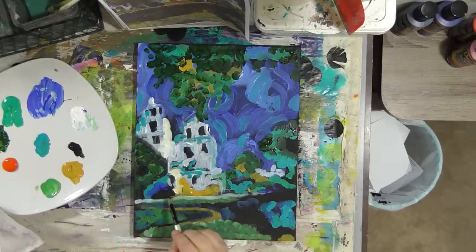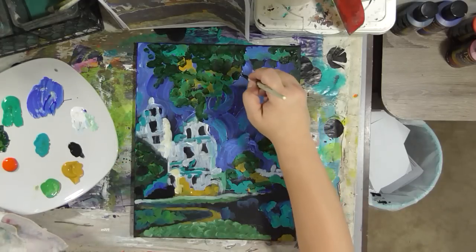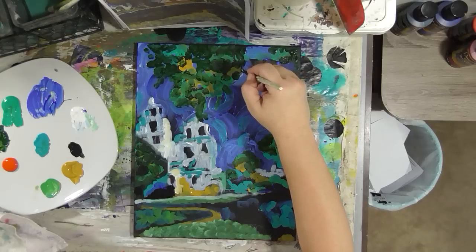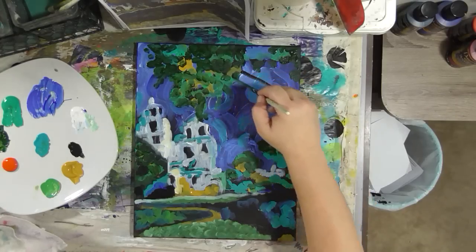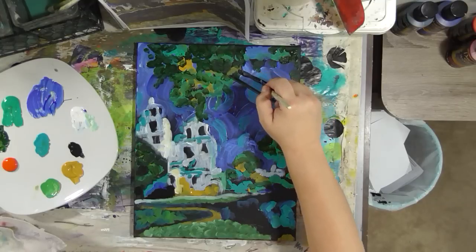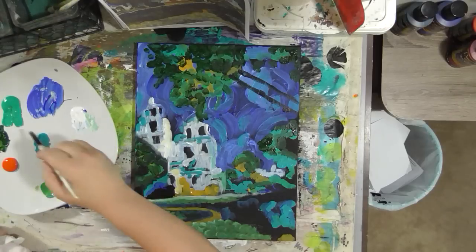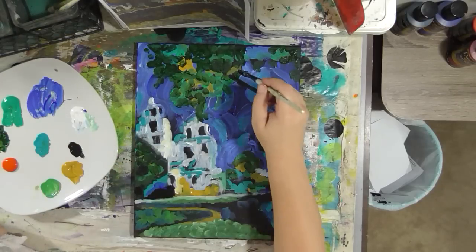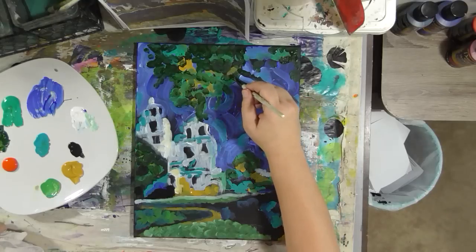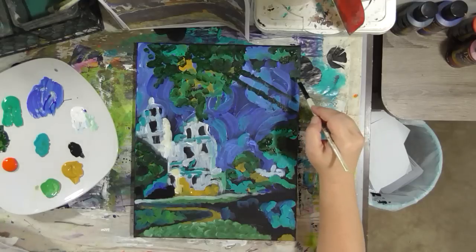And right now I'm not even cleaning the brush all the time. I am really mostly just wiping the excess paint off the brush. Not even doing that always. I'm going to put these wires, I think it was power wires or something, back in. I don't want them too straight. This painting's not really about them being too straight. And I'm not going to just have them be black either. There we go. That's better.